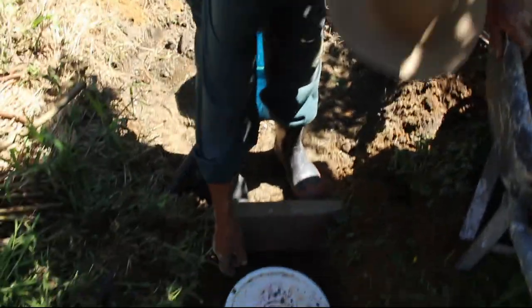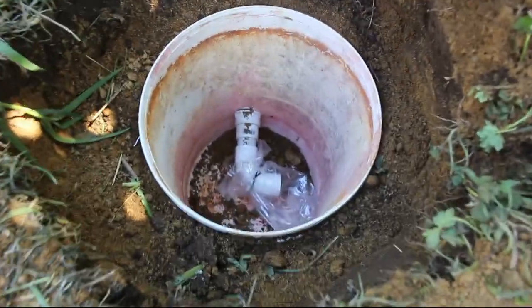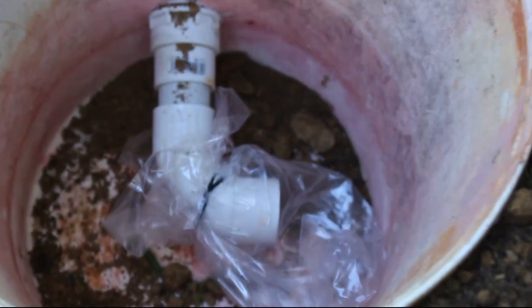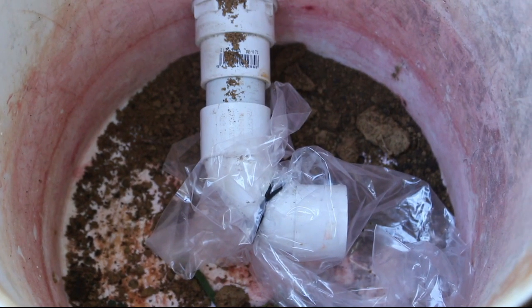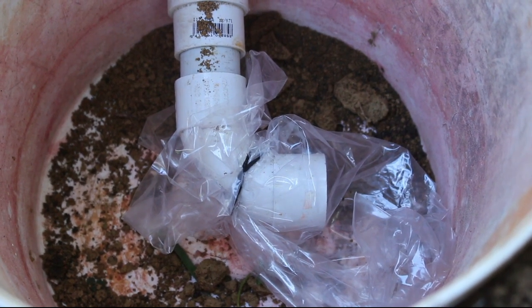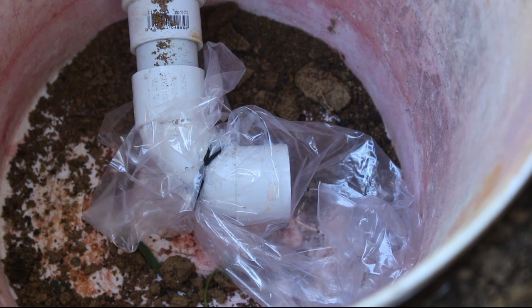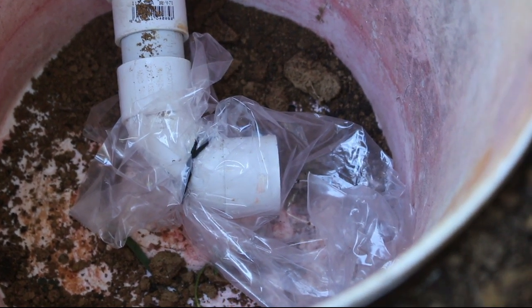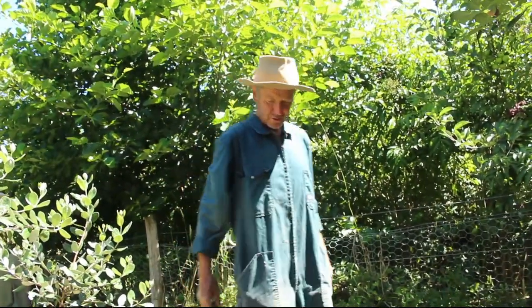Here's our method of testing it — we're not going to have this on every one, but underneath our clay and biochar we've got sand, and then 100 millimetres under that sand we've got a slotted pipe. Underneath the slotted pipe there's plastic, and that means any water that seeps through goes onto that plastic layer, through the slots, down the pipe, and we'll have a plastic bag there to collect our sample and send it off to the lab to see what the quality of the water is. We'll do that a couple of times a year for a few years until the council are happy with the result, and then we should be able to get a permit without having to pay a discharge fee every year.